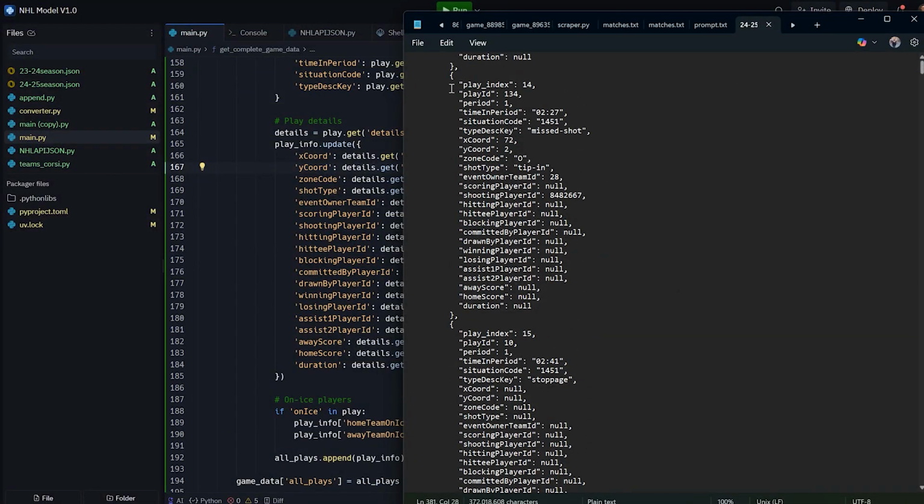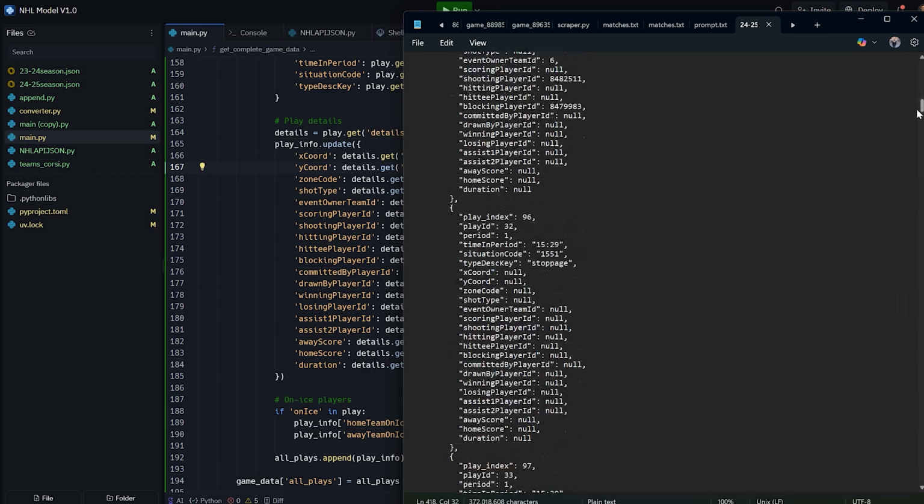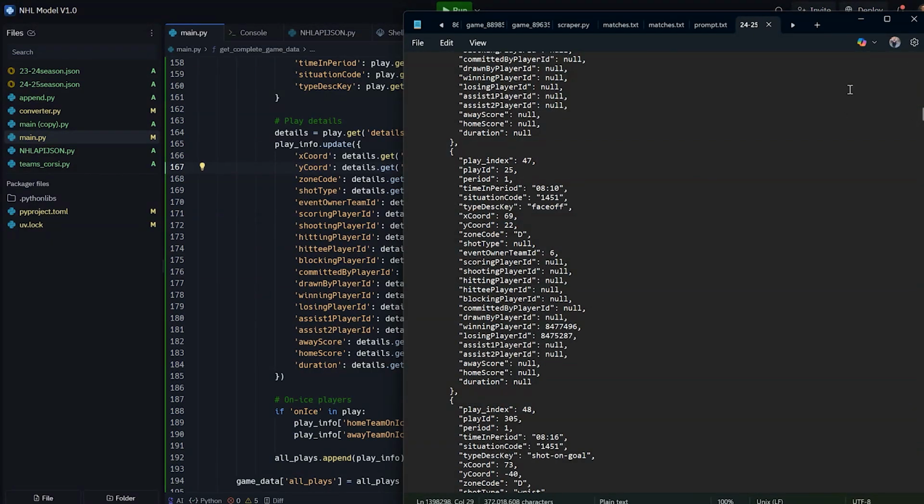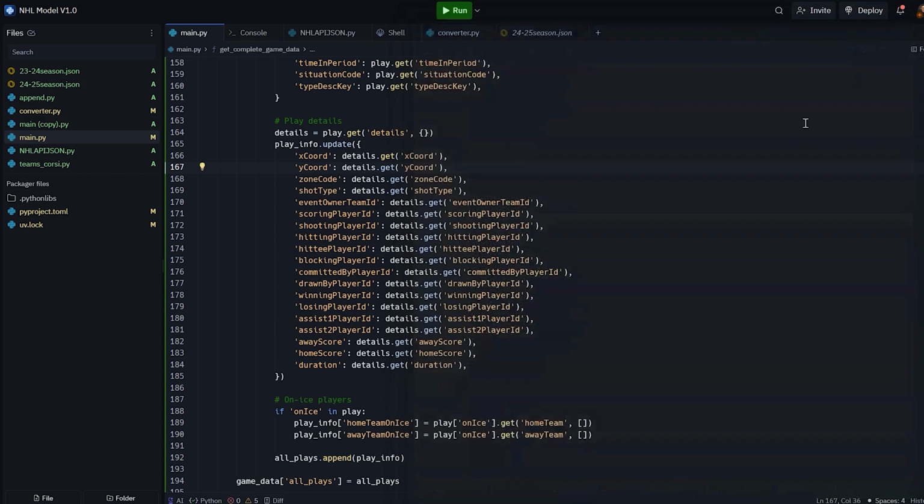What I tend to like to do is, once you have all this data, it's a little bit too in-depth. This file is massive. I don't even know how many lines. You can see we're only a fifth of the way through and we're already into the millions. So it's a pretty hefty file. I like to chunk that down with a converter script, which means all of the data that we've got from previous hockey leagues, we can run those same models on the NHL, which is probably what I'll do in episode 2 and show you how those models perform.